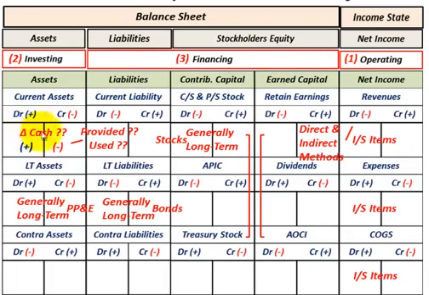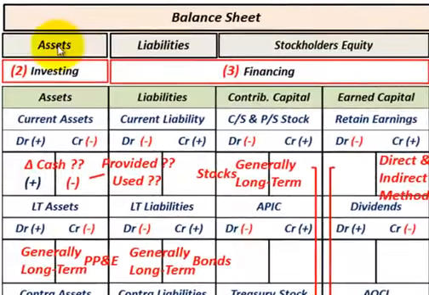We want to determine the change in cash. We have to determine either if the cash is being provided to the company or if it's being used. Okay, so first for our investing activity, this would be part of our assets on our balance sheet, and this is really how we're investing in our assets. What we're talking about here is generally long-term assets like property, plant, and equipment, how we're investing in that property, plant, and equipment, and what the change in cash would be.